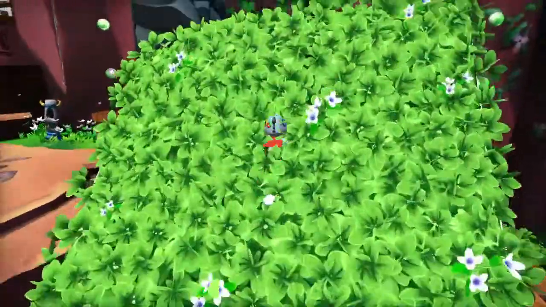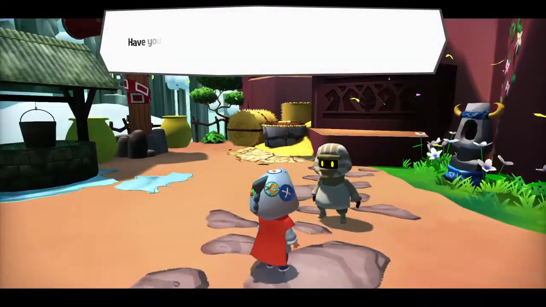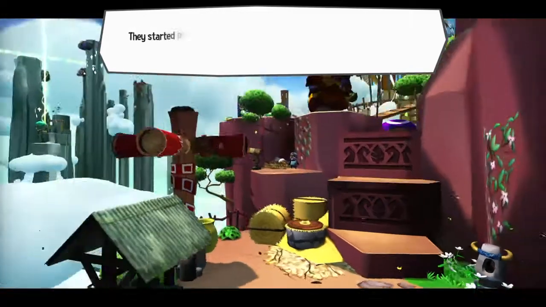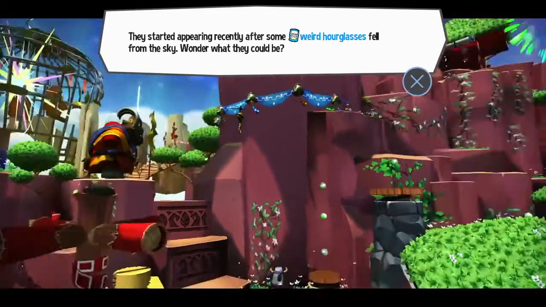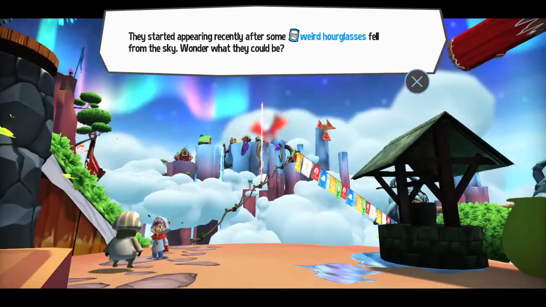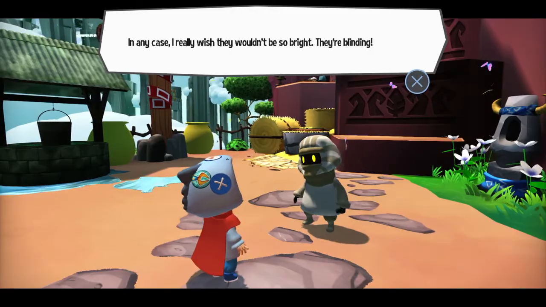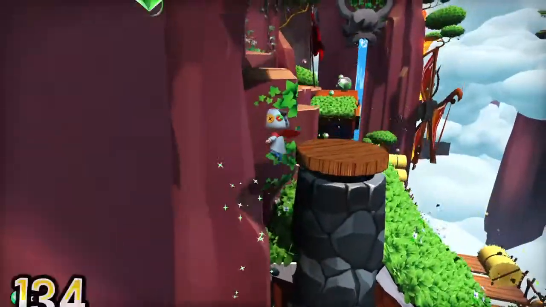Alright, so, go do anything we want. I guess we could talk to a few people. Have you noticed those bright flashing lights in the sky? Actually, I did when we first came. They started appearing recently after some weird hourglass. That wasn't what I was talking about. I wonder what they could be. Oh, hey, that's Yarn. In any case, I really wish they wouldn't be so bright. They're blinding. Then don't look at it. Come on, man.